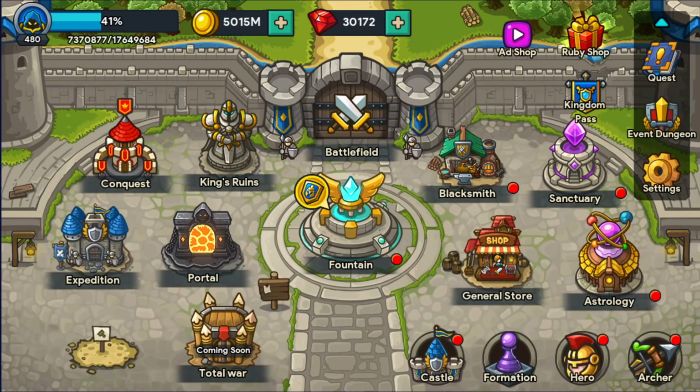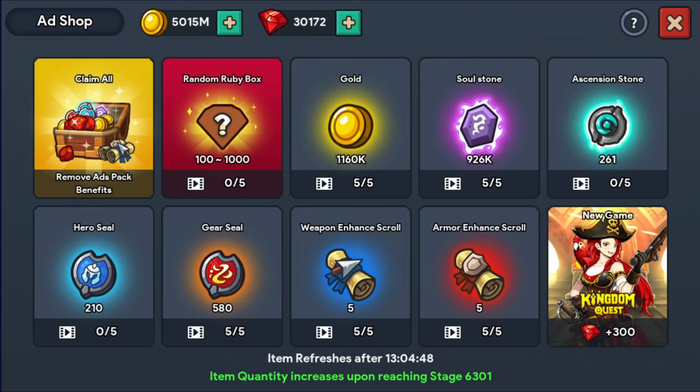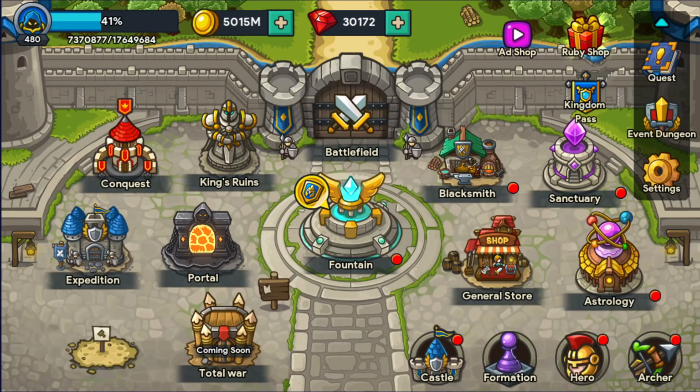Close all that up. I seem to be having some sound problems. I did get the sound from doing the ads because I kind of cleared them out before doing the video. You can see strategic zeros around here. Those are the ones that I do every day: the rubies, the ascension stones, and the hero seals. The other ones aren't really critical to me. They're not worth the video, so let's put it that way.